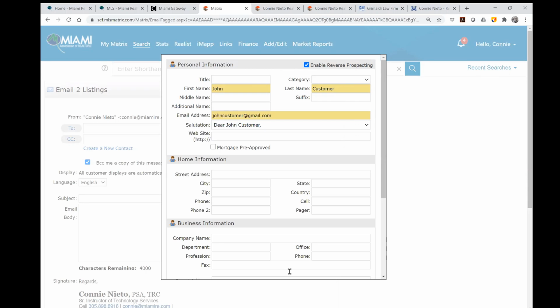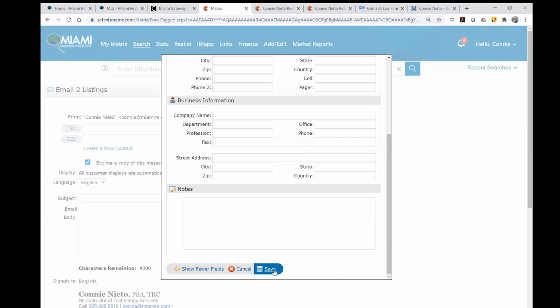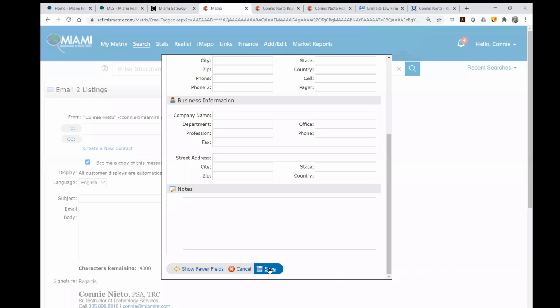The contact management system will be covered in Matrix 201. Once I've done this, I can click Save. So if it's a new customer and I've never added them into the system, I can simply do it here. Let me go ahead and click Save again. It's giving me a little bit of a hard time. That's odd.